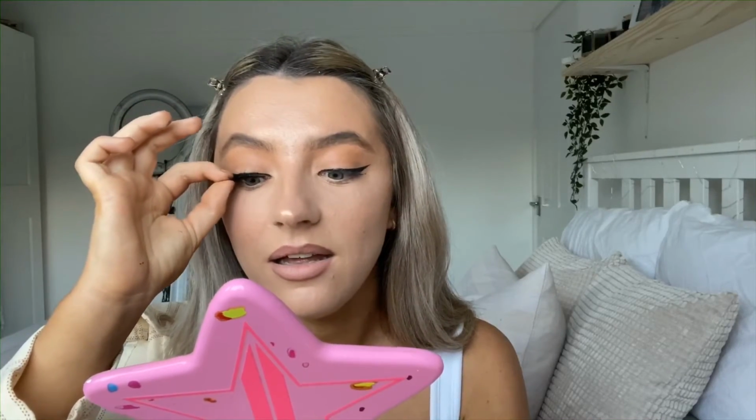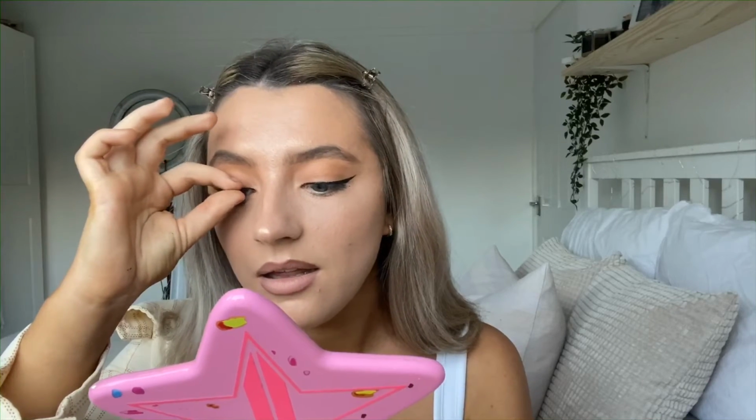Moving on to my favourite lashes ever, Amber. I'm not even going to say that, I'm just going to put them on so you can see how unreal they are. I'd tell these to anyone because they're just amazing. This is why I didn't say anything, because you could just see it. These are literally my favourite lashes in the whole world. I just think they complement anyone's eyes. No matter what shape they are, you could put them on and they'd suit anyone.